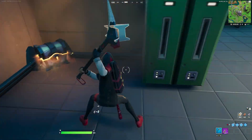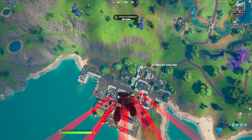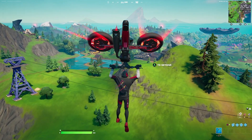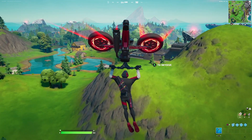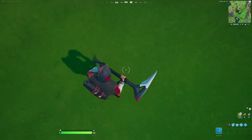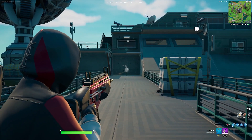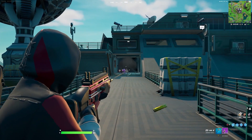For the contrail we're going with the Target Acquire — a futuristic red contrail that goes perfectly with the red aesthetics from the skin. For the glider we're going with the Cyclone, which is primarily a red and black motorcycle design that fits perfectly with Iconic. For the wrap we're going with the Insightful — it has a subtle red color scheme with a little bit of white and black that goes perfectly with Iconic.